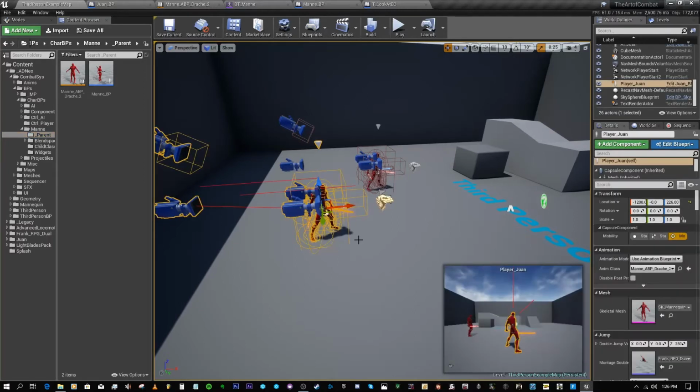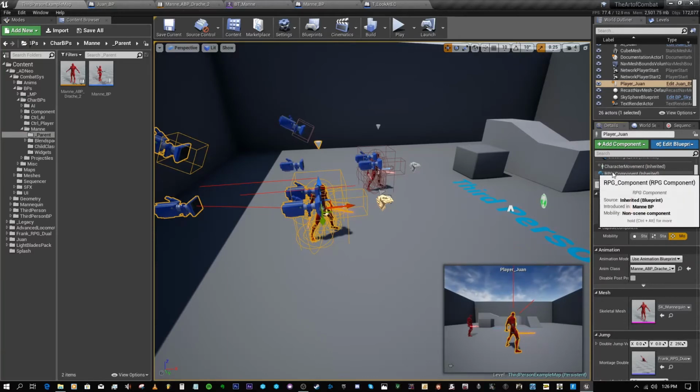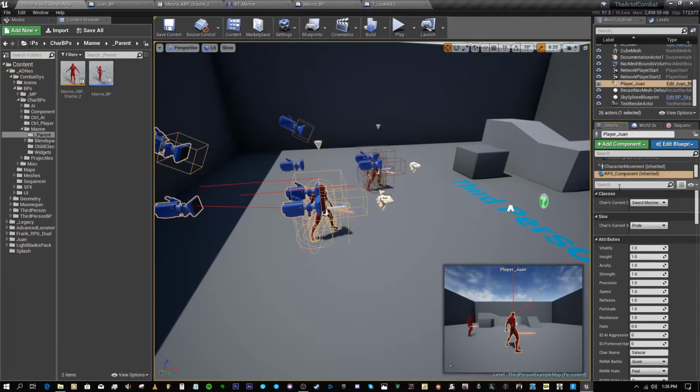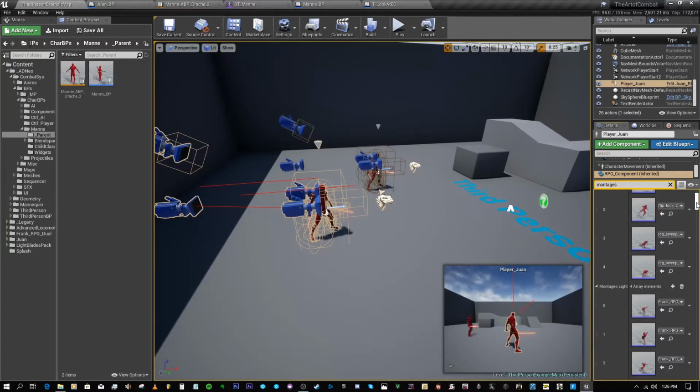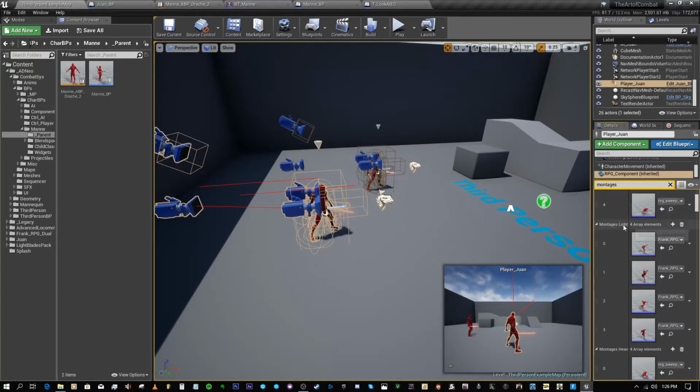And then once you have that done, you just go on ahead and come down in here to the RPG component and type in montages. This is just for really fast prototyping anyway, just to check the animations and stuff. You then go in here and, for example, the light attacks, you know that if you press the, you can always check that in here.